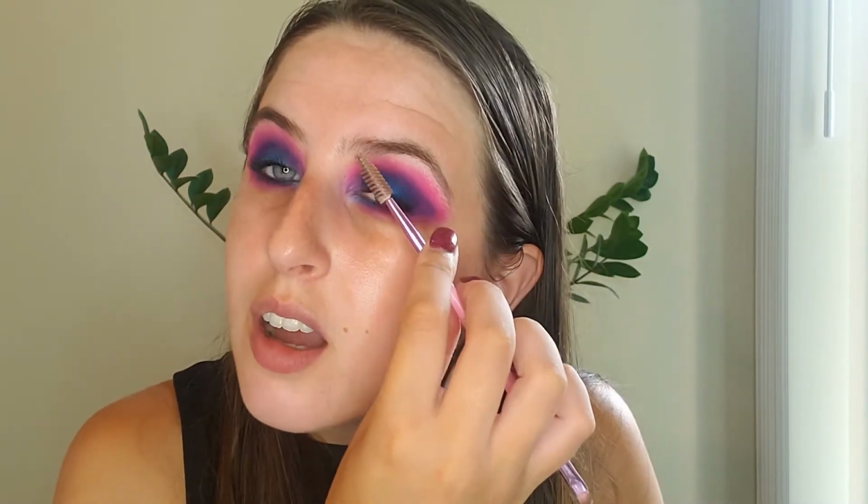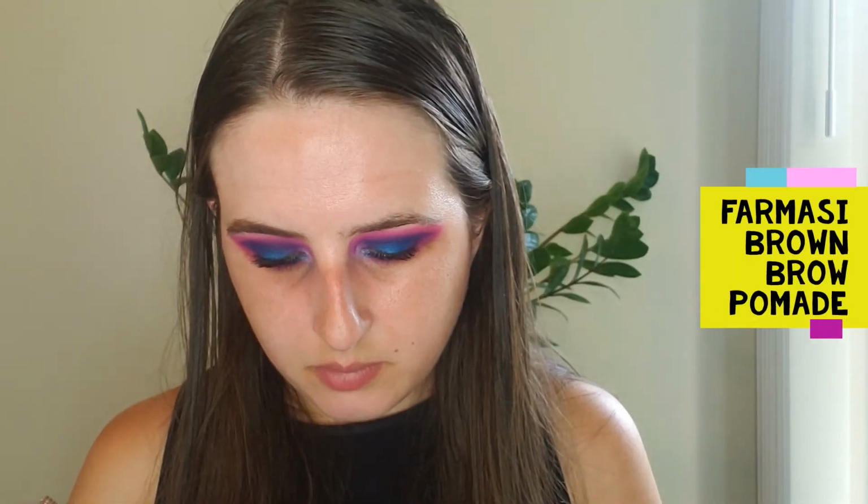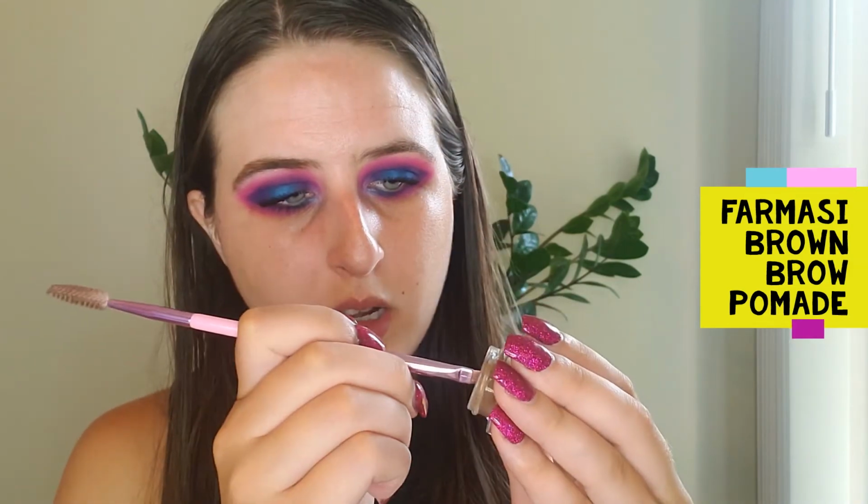So to finish the eye area, I am actually going to do a brow pomade because I personally think my brows look a little bit unkempt and kind of naked without having such a bold eye look and then my brows just being bare. So I am going to use the eyebrow pomade in brown by FARMASi. And I'm just going to pick up a little bit of product.